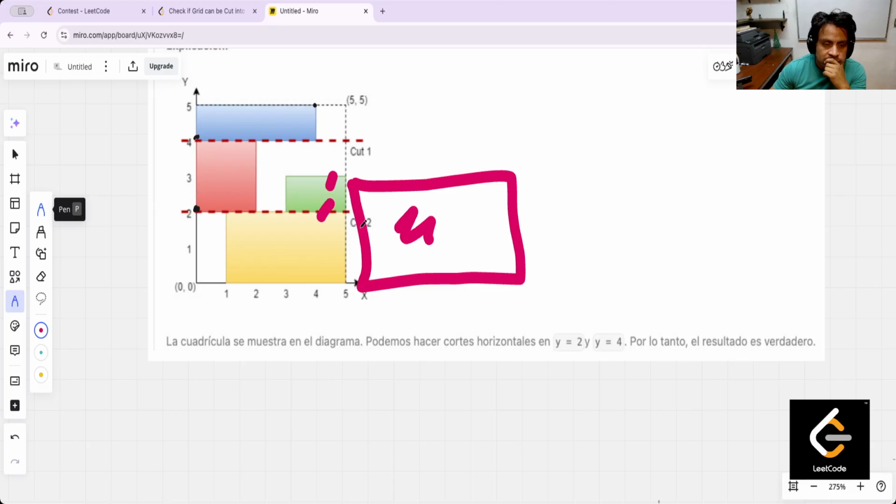I am asking if this rectangle starts equal or before the current.